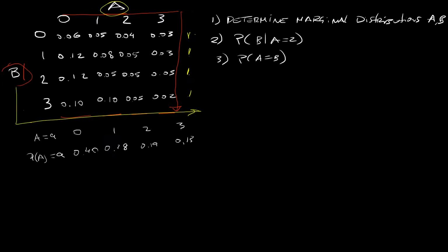Now we're going to do the same thing for these ones. It's big B equals small b, and on the bottom you have the function P of big B equal to small b. Again, it's 0, 1, 2, and 3. It's just going to sum all these up together. So it's 18, the first one. The second is 28. The third one is 27. And this one is the same. So we're done with the first exercise, where we have the marginal distributions of both A and B.